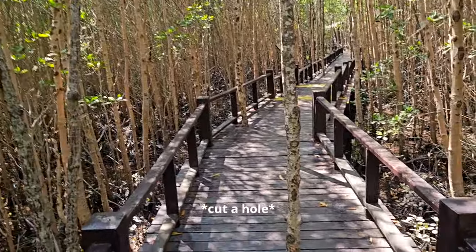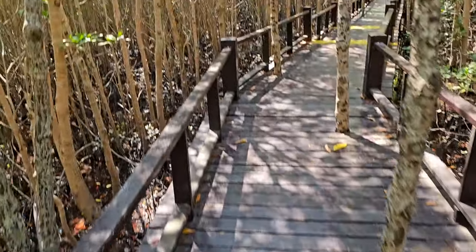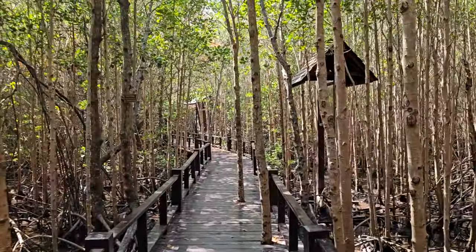It is 36 degrees and boiling hot outside, but it's worth it. Also, this is a really cool little trail. You guys will see more in a second. Bring bug spray whenever you are in the wilderness, surrounded by this. Bring bug spray. I love how they just dig a hole in the walking place for the tree to grow through.